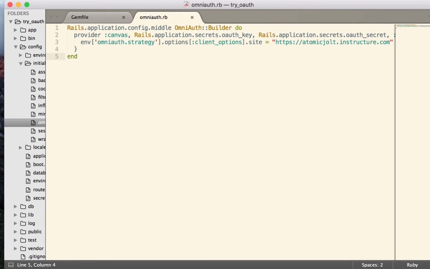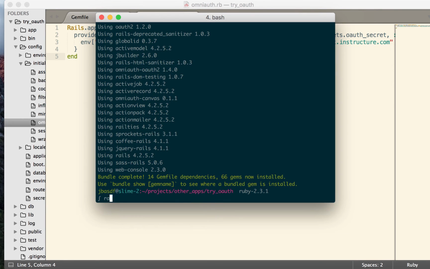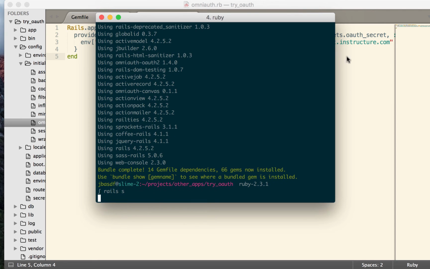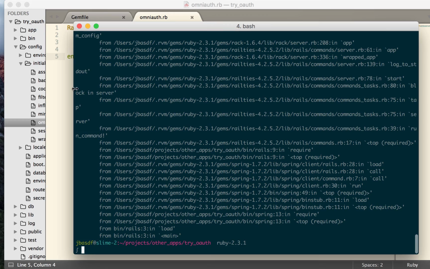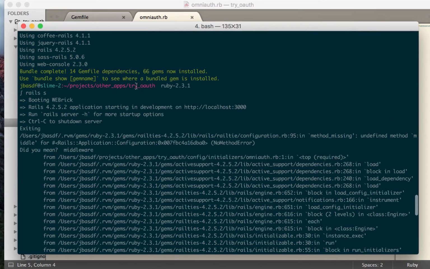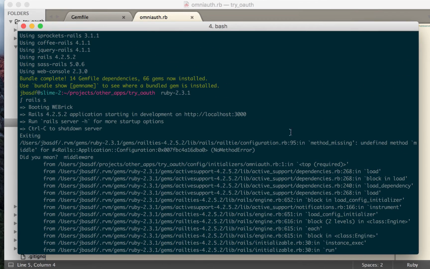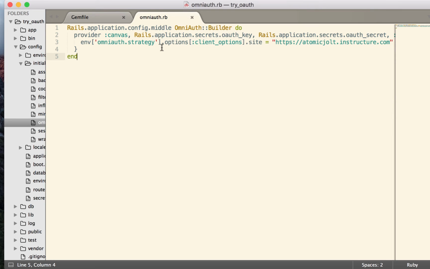All right, so now when I start this thing up, now we're getting there. No, I must have spelled something wrong. I think that's middleware, not middle.